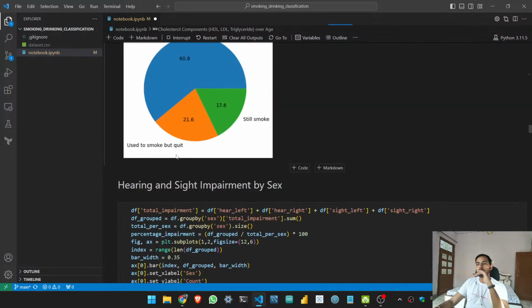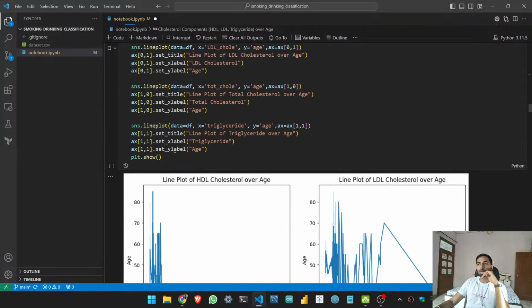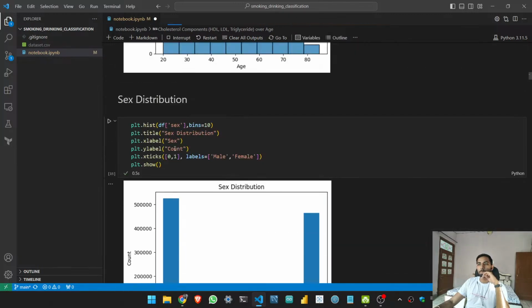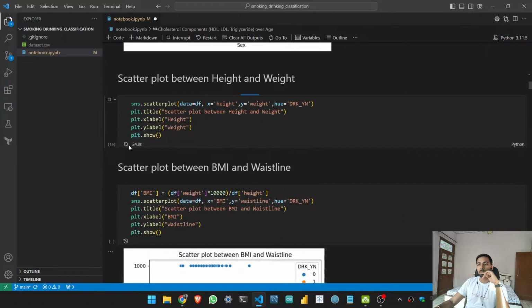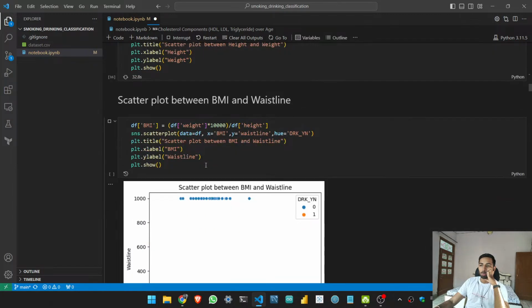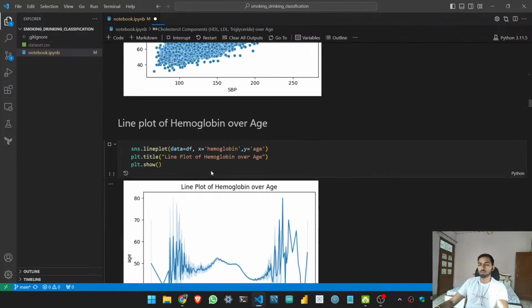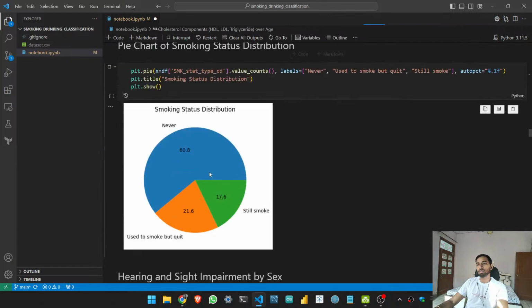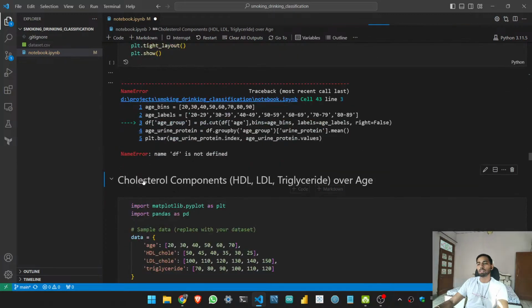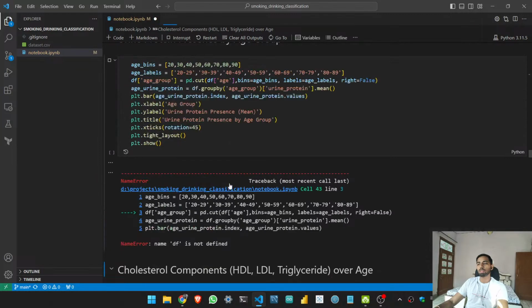Again this step will take around 2 to 3 minutes. Till then, we will continue with this stacked plot.